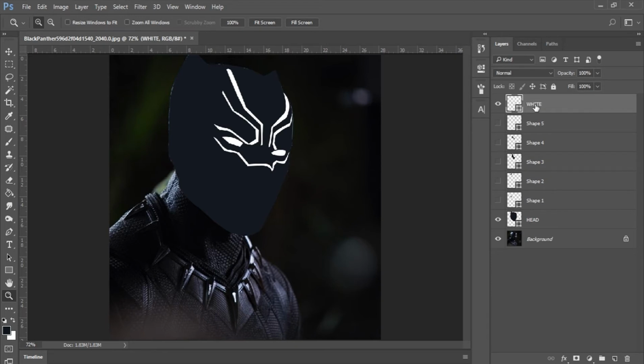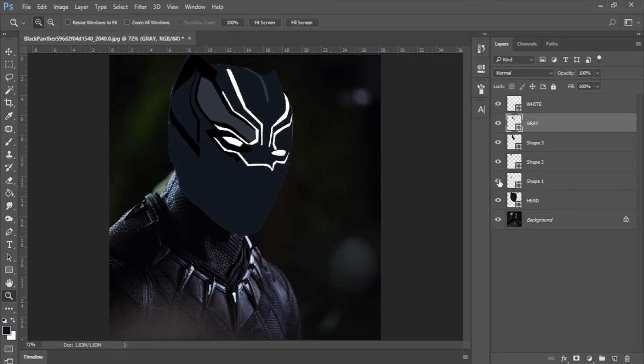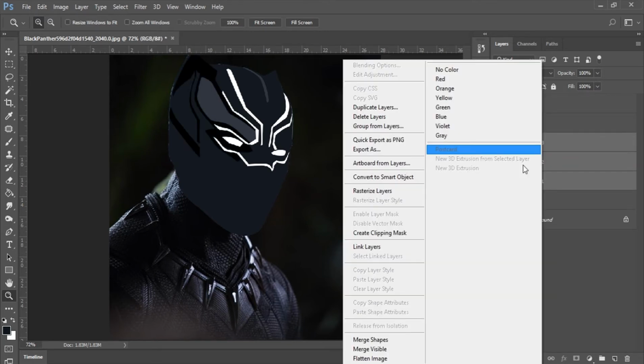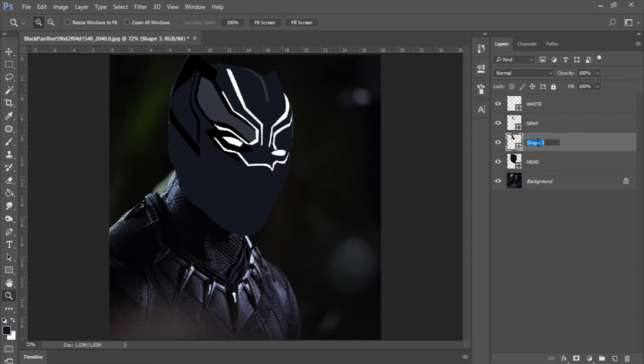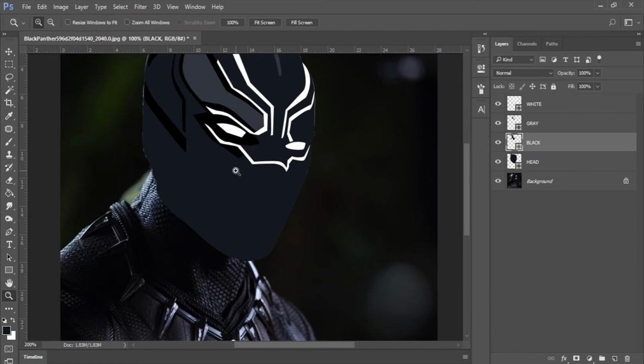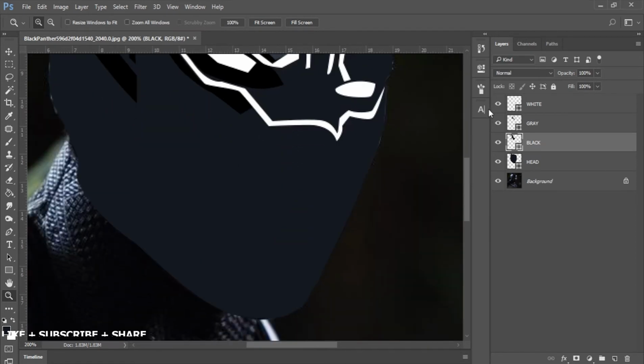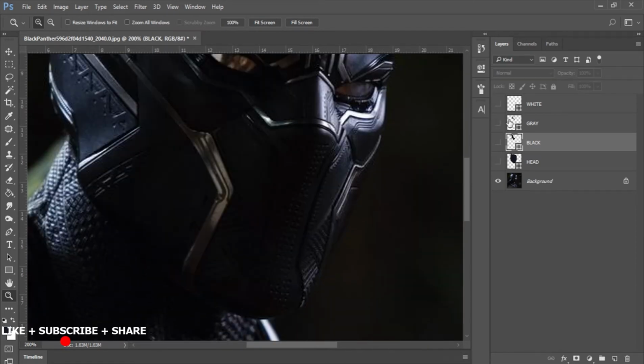That's totally dependent on you, but I like to merge them so that it makes my work a lot easier. So these colors are also identical. I'll just merge them up, call them gray, even though it isn't. So this entire thing is black, so I'll call this black. I don't know, it just makes it easier for me. Okay, so let's hide them up and let's see.